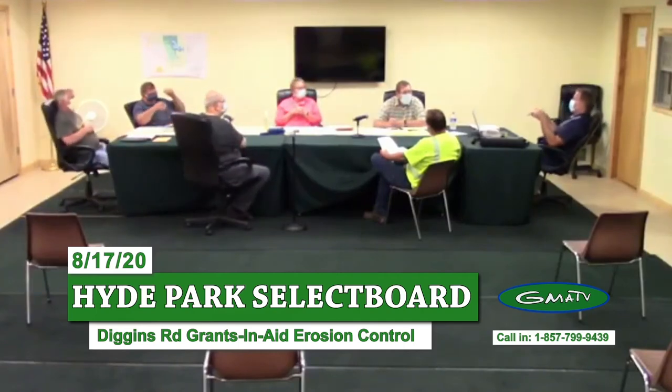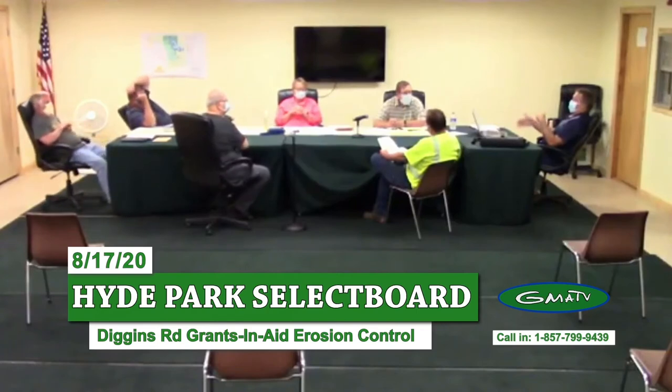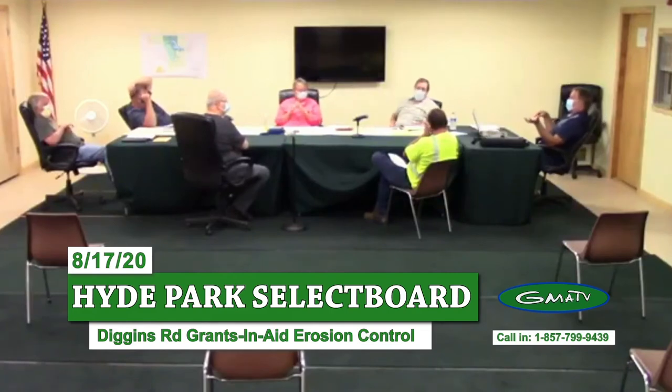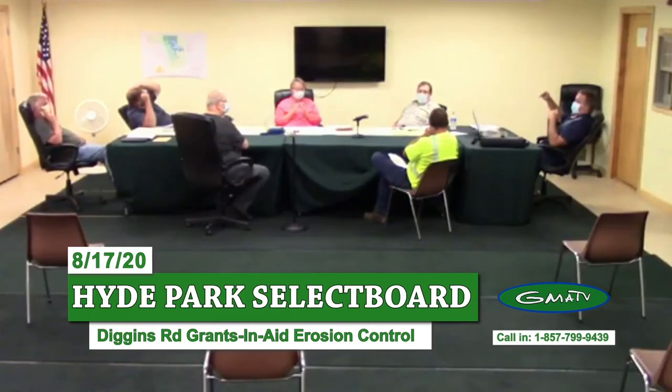Now MRGP comes in. We have to control erosion on class 4 roads. So that's one of the things that's changed. I talked to a landowner up there. The split in the neighborhood hasn't changed. There's no new request to upgrade that to class 3 status and talk about widening it and doing some improvements there, trying to lower the grade, which is almost impossible at 13%. But Mark does need some help to try to stop the erosion. Every time I hear a 3-4 inch rain coming and it gets hung up on that McKinstry Hill, Diggins Hill side of town, we know we're going to go up there and pull a bunch of gravel out of Jim Fontaine's yard or down by the brook at the bottom.